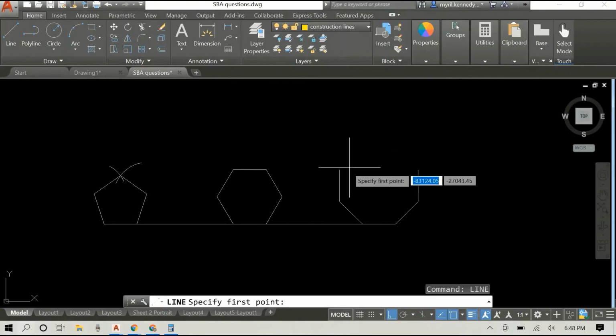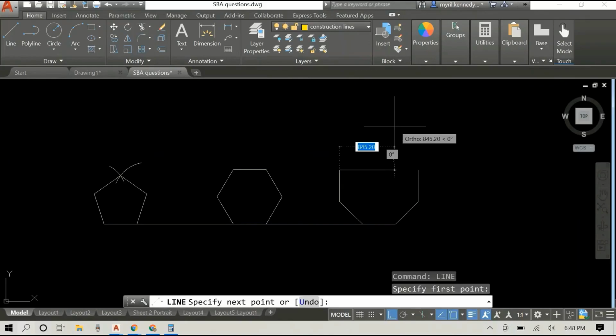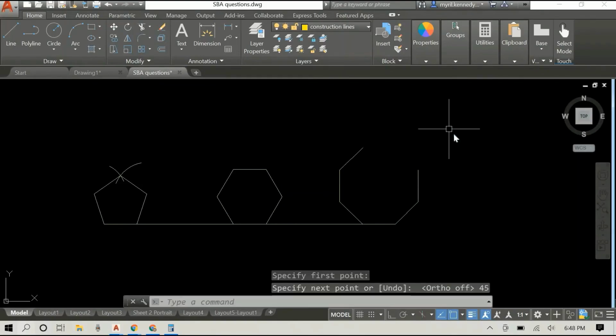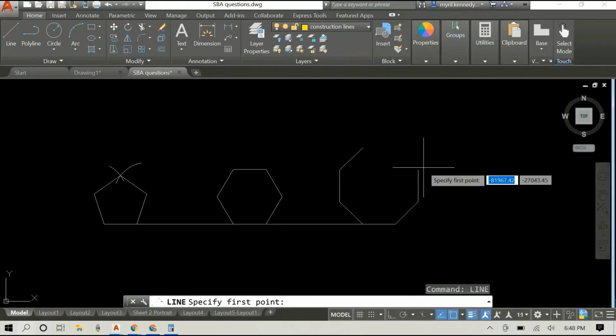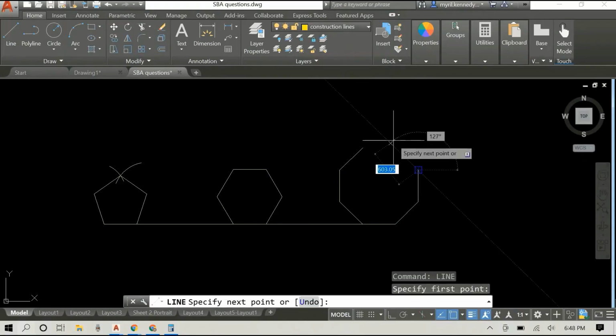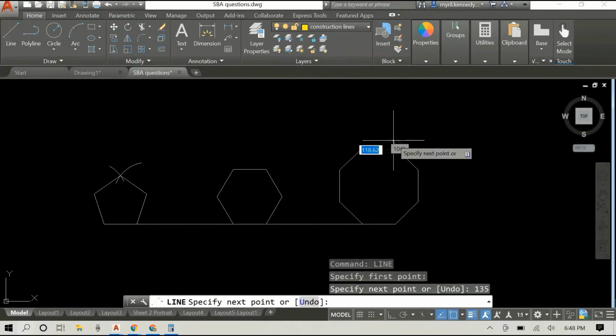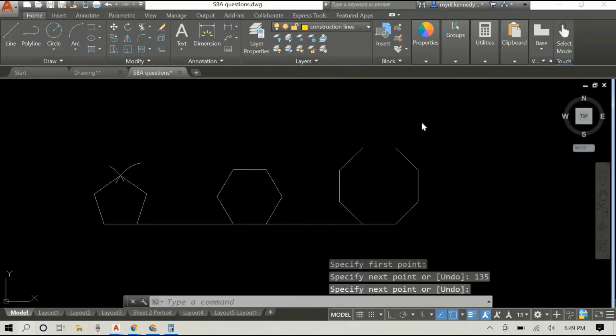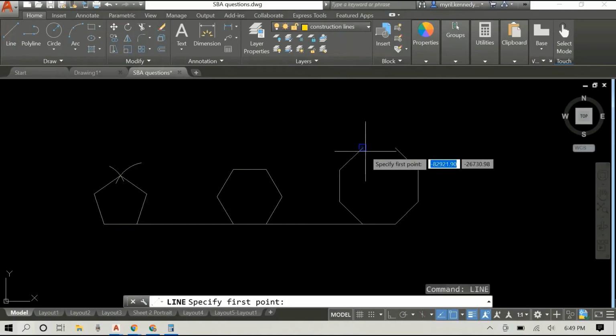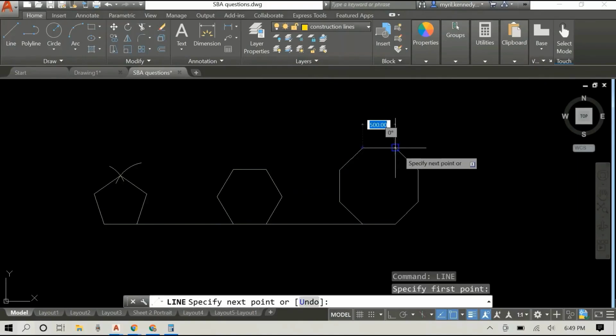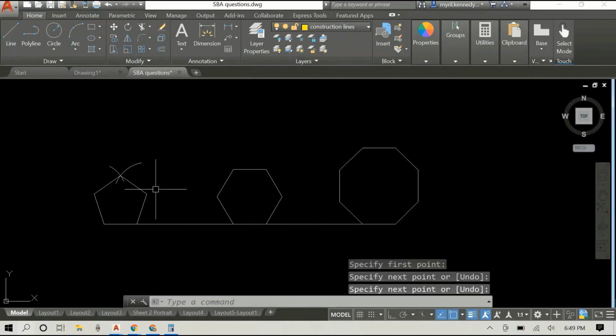Right, we're in the final third of our octagon, and again this angle would be 45. So depending on the direction you're pulling the line in AutoCAD, or if you're doing it manually, the angle may be 45, or you may have to subtract 45 from 180, in which case the angle would be 135, right?